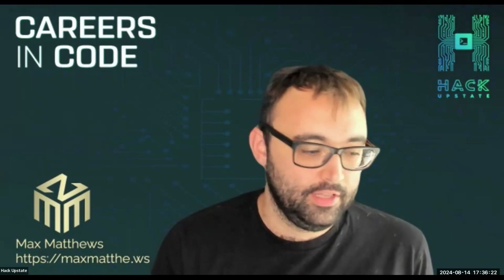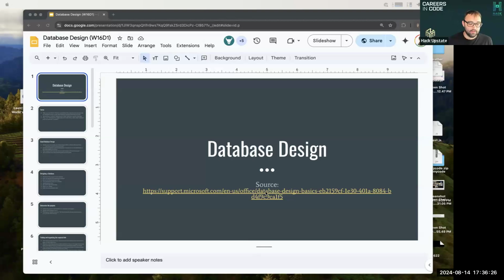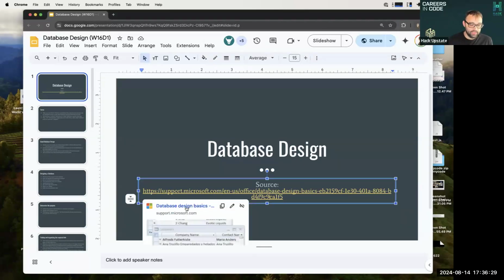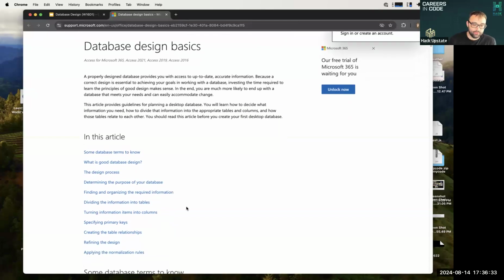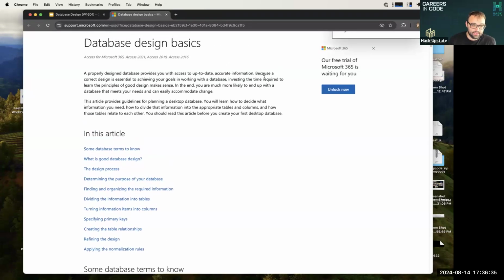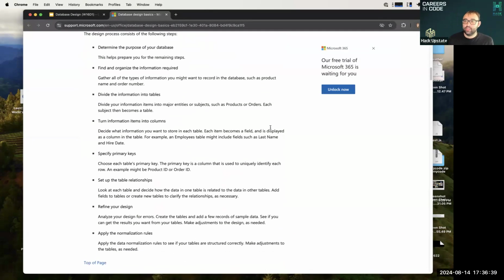I will throw it in there one more time in case anyone joined late. Those are the slides that we are going to go through, and they are largely based off of this article that I also linked in the Slack chat. So this is a kind of long article, but these cover basically all of the rules of database design. So if you are able to follow this document, you're really able to design any database.